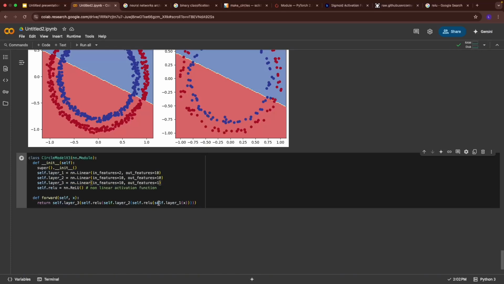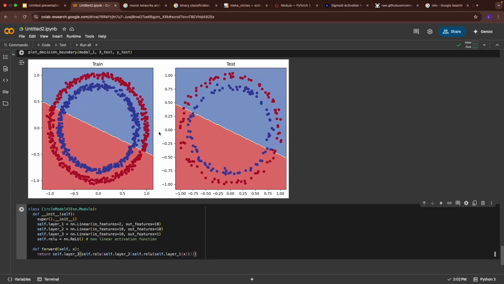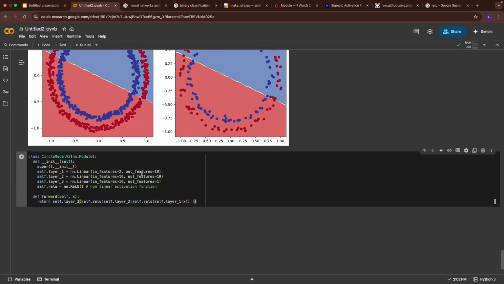So you can see first we pass through layer 1 and then it will learn nonlinear patterns, again through layer 2, then again learn nonlinear patterns, and then again through layer 3. So it's a combination of straight lines and non-straight lines. To separate these red and blue dots, maybe we need straight lines also and non-straight lines also. That is what we are trying to do by building this model.